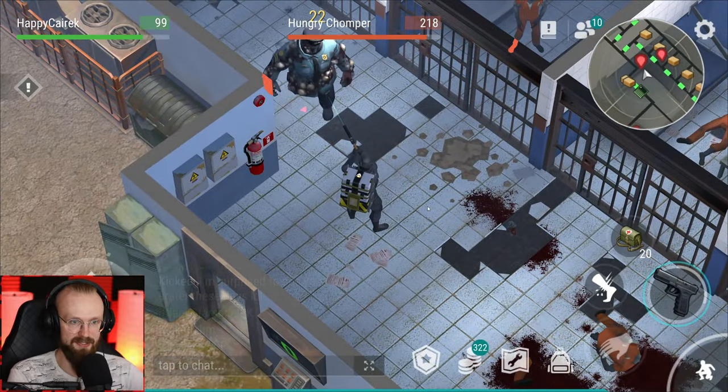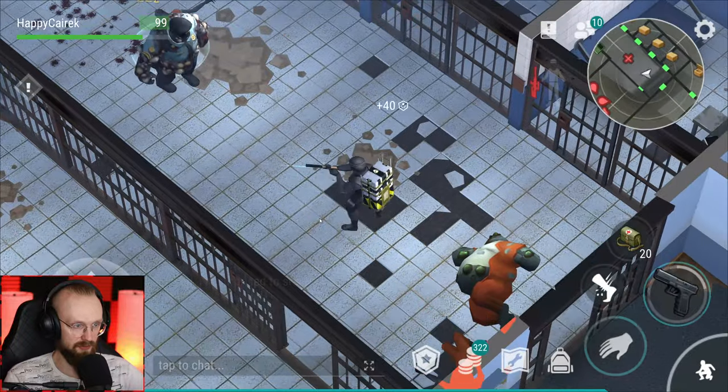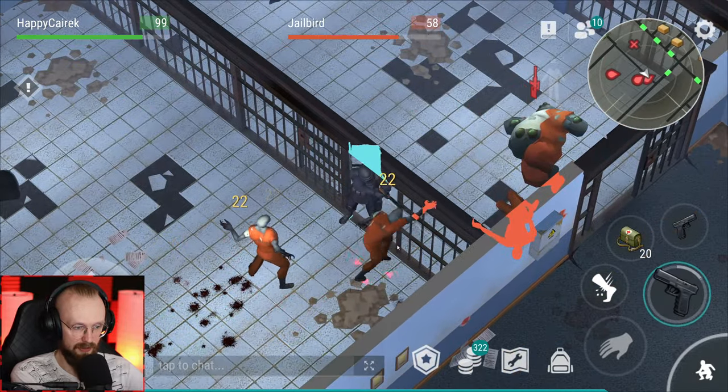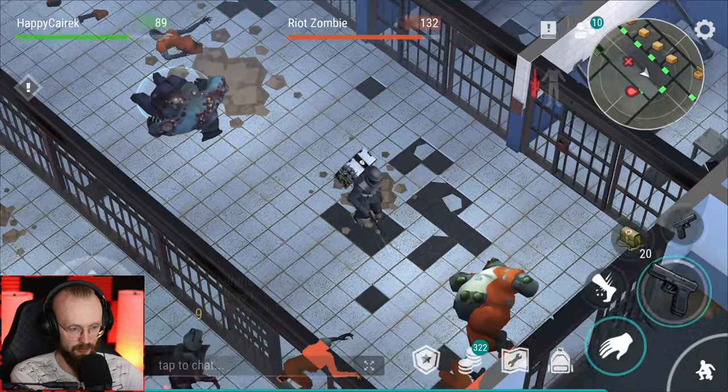All right, let's deal with some of these guys. We are also going to clear this room here. This way it'll be easier to throw those grenades, because sometimes when we don't clear this room, my character will aggro on these jailbirds or whatnot, and he'll start throwing the grenade their way.